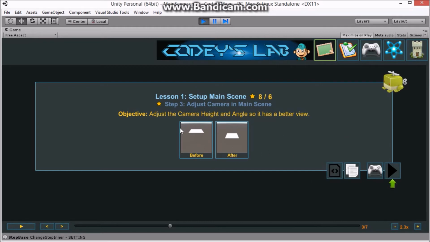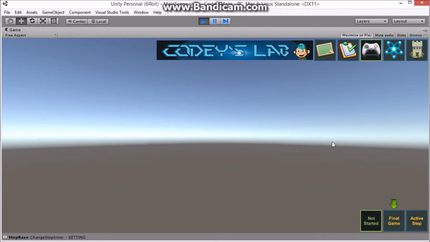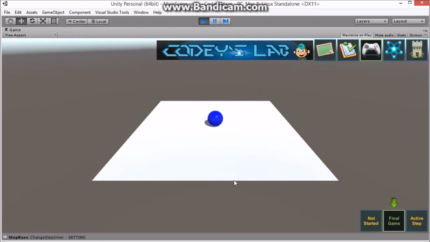Now, while I'm going through the tutorial, I can go through each step, or if I want to interact with what the current step will accomplish, I can always click on Show Game Preview. And this will show me what the result of the current step will do in the scene. I can go to the beginning of the game, to the end of the game, and see what the active step is.